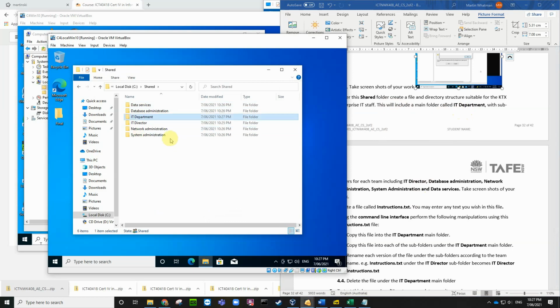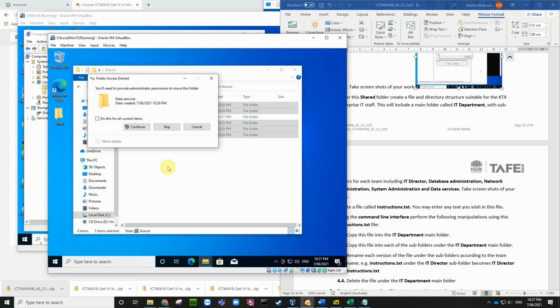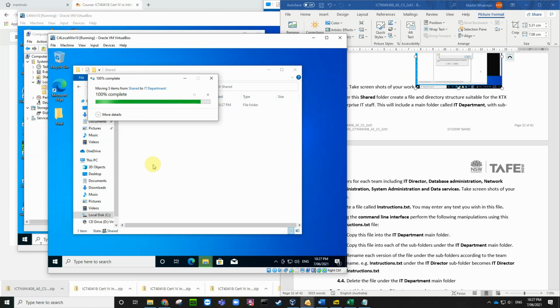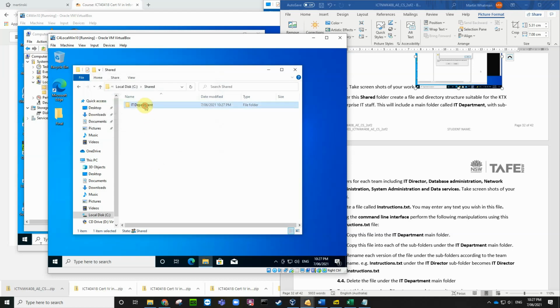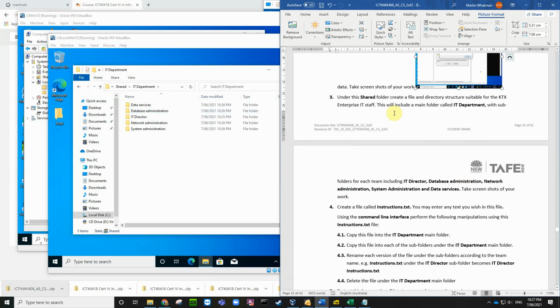And Control A and all those things. Let's put them in there. Continue. Do this for all current items. Okay, so now the IT department's got all these folders. Okay, main folder called that, subfolders called that.